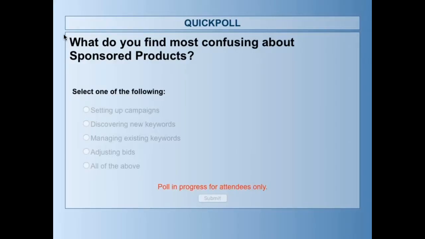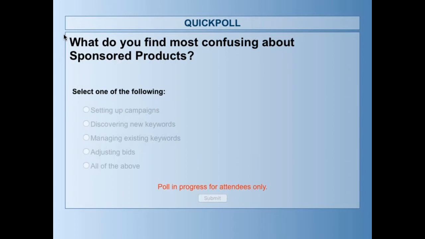So now we've talked about campaign creation, how to set that up, using explore and exploit, both automatic and manual, taking advantage of that bulk operations upload. We're now going to dive into maintaining profitable campaigns, so what you should be doing each week. But first, we wanted to hit the audience with another poll.